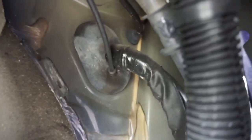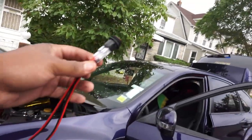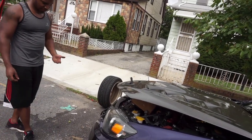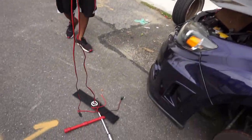Yeah, we need to poke a hole through this. You feel me poking it? Actually, yeah. So we're going to poke a tiny hole through that thing we just seen. We're going to go through the little hole. And two of these wires are going to go to the battery. And one of them is gonna go to the fogs.